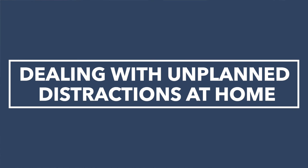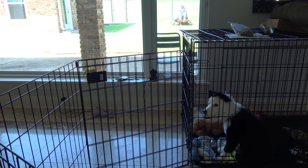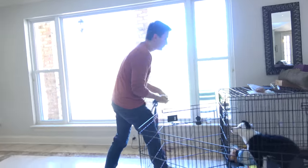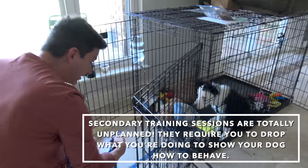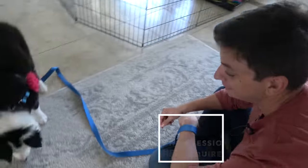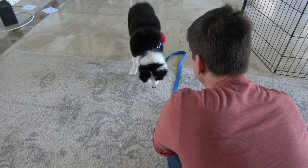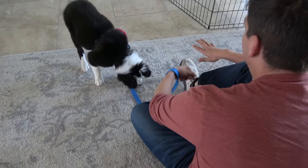Inertia has been displaying signs of minor anxiety when the yard guys show up. Motorized things like lawnmowers and leaf blowers really throw her off. And since they don't call before they come, I have to really be ready to snap into training mode. This is why secondary training sessions are so important. I'm doing some counter-conditioning here — just making sure I get her in an optimistic mood, keeping her focused on something she really loves. And if she wants to retreat, I'm going to let her do that. It's really important for her to feel comfortable on her terms.